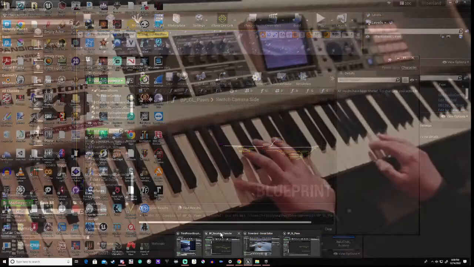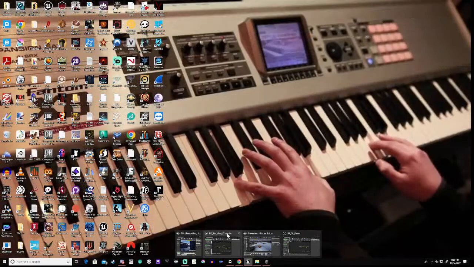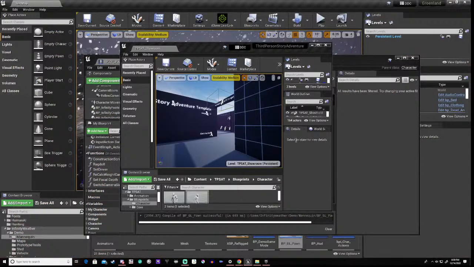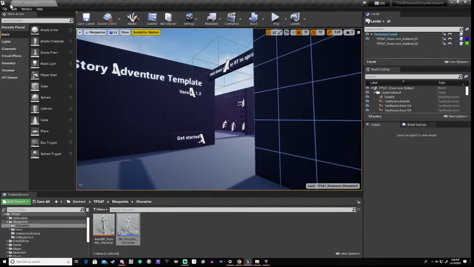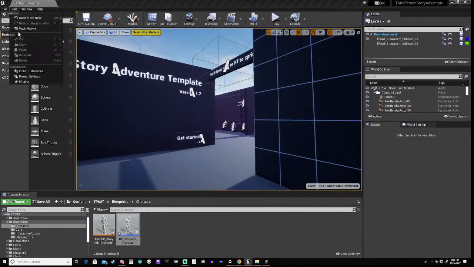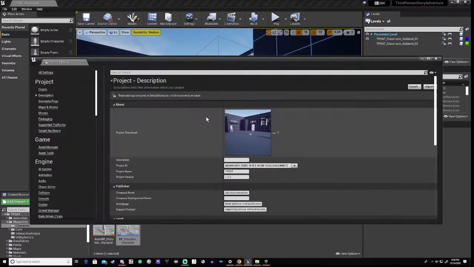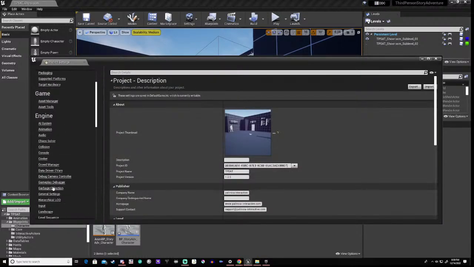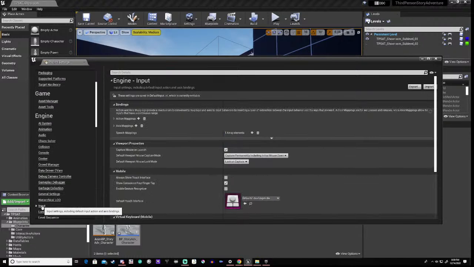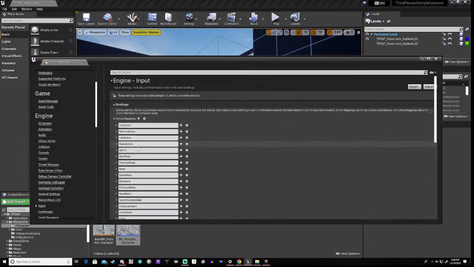Then we're going to go back to here. I'm going to maximize it. Then we're going to find out what button does the switching of the camera side. And once we've done that, we can press the button and find out what it actually does.